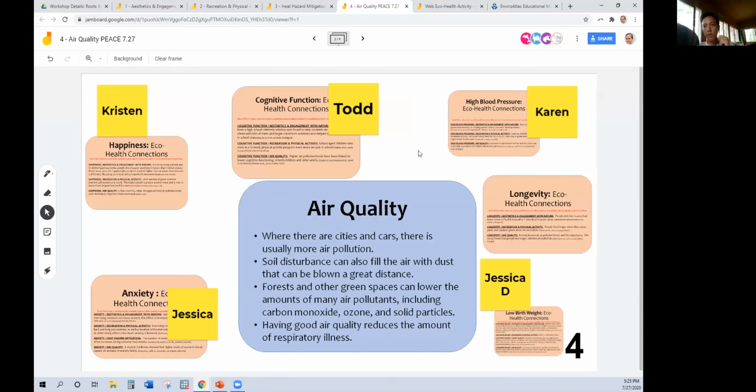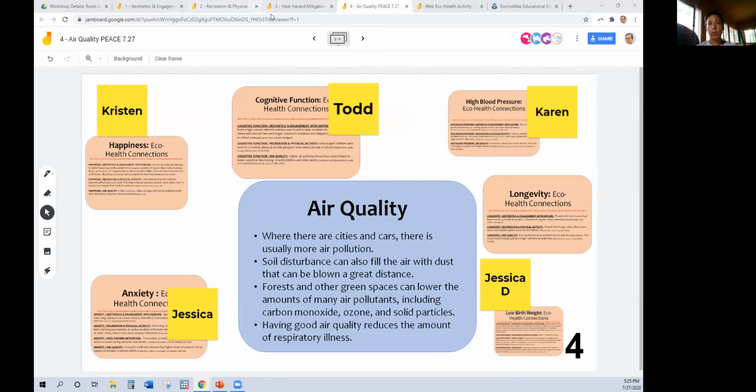Can I bounce in? Yeah. Something I think was also interesting is that the aesthetics and engagement and recreation for every single area was definitely improved with improved air quality, leading to improved happiness, cognitive function, and health. And then lower air quality leads to higher anxiety and high blood pressure.